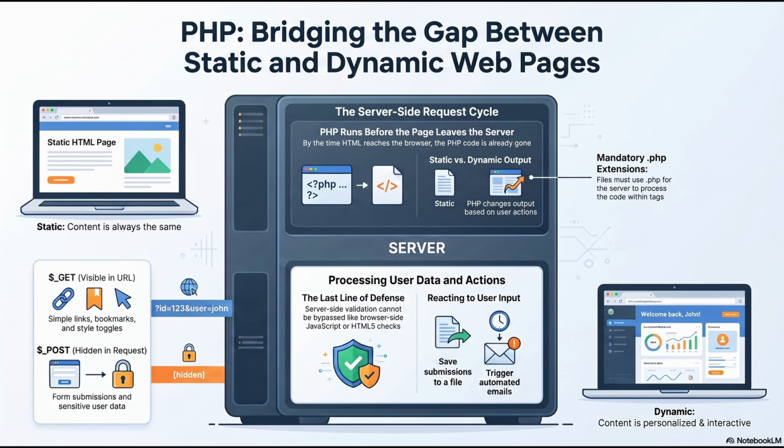So what does this all mean for the big picture of the course? The slides actually have this grand finale titled, Where the Data Goes From Here. Ah, yes, tying it all together. PHP has now reacted in real time by toggling a style sheet, saving persistent data, sending an email. And it mentions this is the exact skill they'll use in Assignment 2. They have to wire up this dead form they built in Chapter 6 to finally do something real. It's the moment the web goes from being just a digital poster to an actual interactive application.